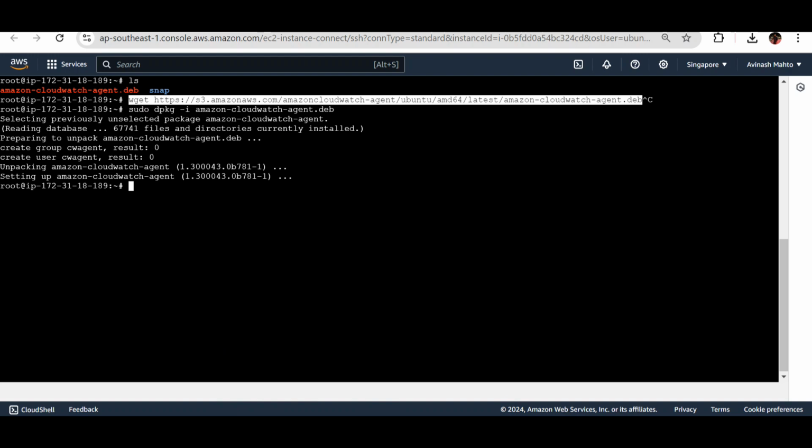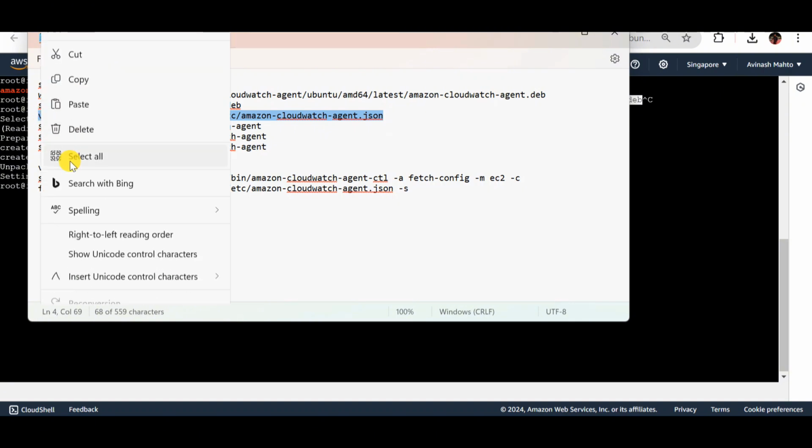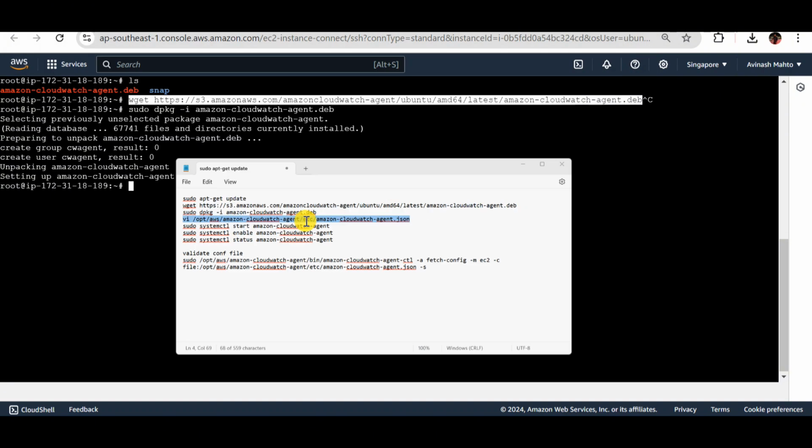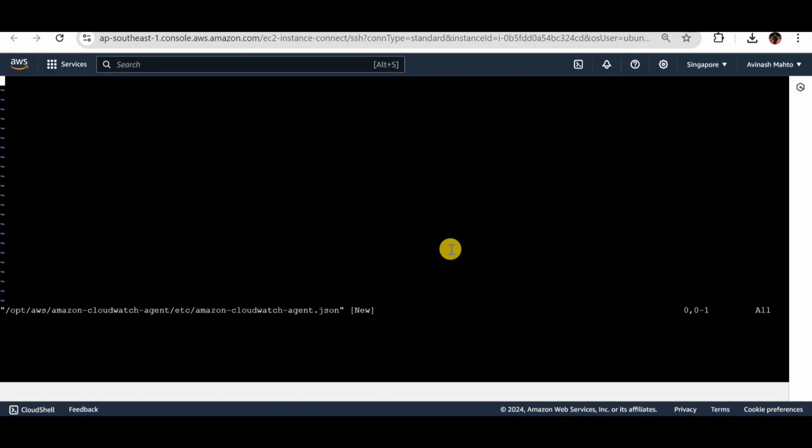Okay, so the moment you install, there is a directory under /opt. You will find the directory aws, and then you will have the directory until here. Then this file you need to create. This is the configuration file, guys, for the CloudWatch agent. So I am going to open it. This is the new file that we need to make, and after that we need to write the metrics.